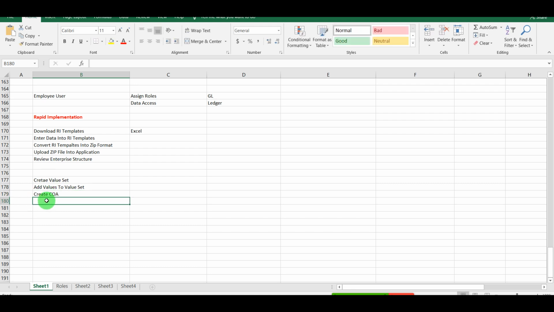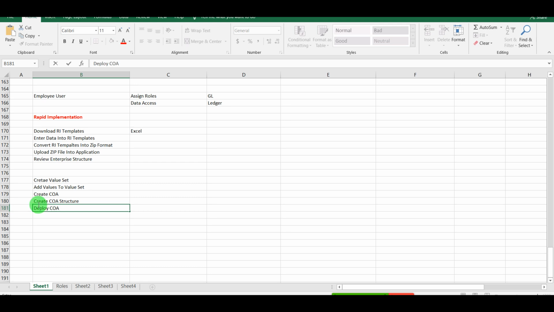It has three steps, right? We create the chart of account, then we create the instance, then we deploy. Same thing. Whatever we did manually, now the system is doing in the backend. Then it will create the chart of account structure. Once it's created, it will deploy your structure.